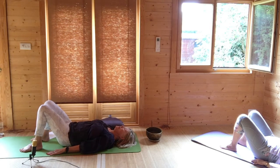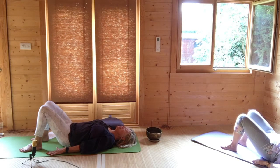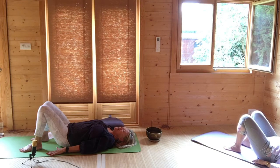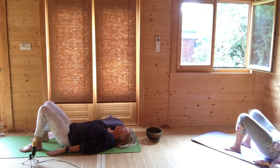Feel you can press with your feet to adjust your bottom. And we're going to start with a very gentle pelvic tilt, so pressing your feet into the ground. Go to lift your bottom up, but you're just lifting a tiny amount. You're not really lifting your back off the ground at this point. And then just relax and release, go the other way. And there'll be a little gap under your lower back as you relax the other way. So it is just a pelvic tilt, however you'd like to do it.